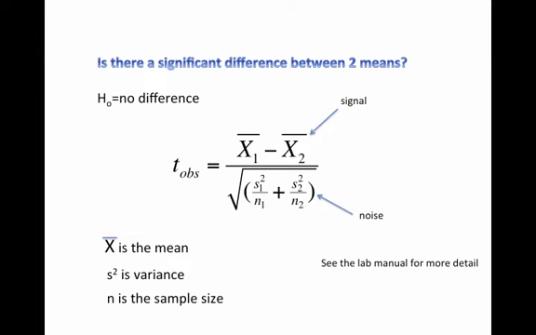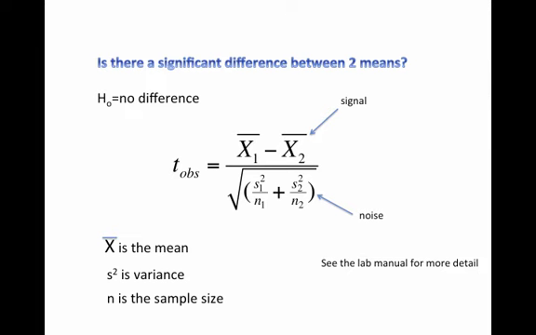Once you plug the values into the formula, you will get a single number back, t observed. Let's think about what that value means. If the signal, the difference between the means, is large compared to the noise, you will get a t observed that is large. If the signal is small compared to the noise, you will get a value that is small. Thus, the magnitude of the t observed can be used to determine how different the means are when standardized by the variation in the data. The exact size of the value doesn't tell you much, but people who are interested in this have figured out how big t observed needs to be in order to answer the question, is there a significant difference between two means?